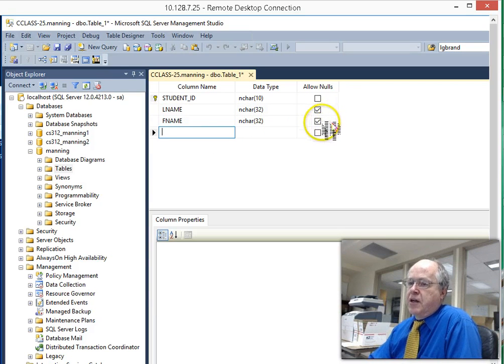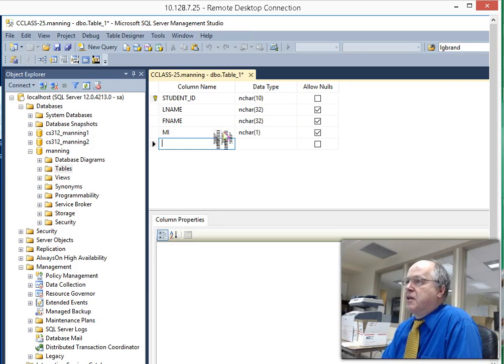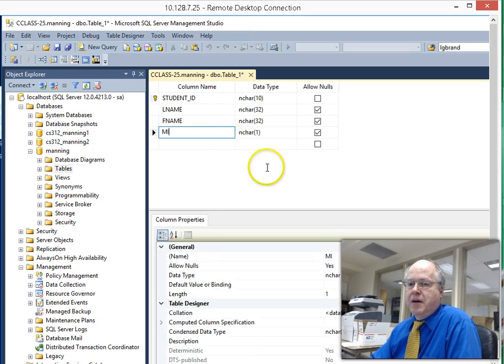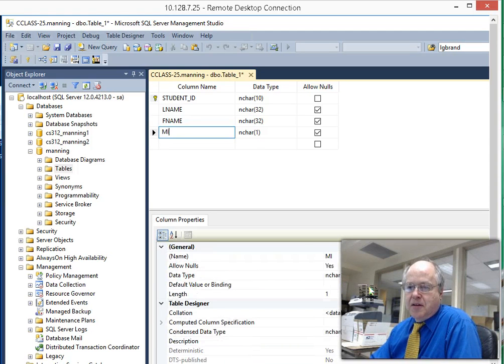I can choose whether or not it's allowed to be null or blank. I'm going to do middle initial. I'm going to make that an nchar 1. Remember, limiting it to one character will keep people from putting in goofy things for their middle initial by accident. That's rude. I have 2 middle names. Oh no! Yes. We're going to have to modify our database just to accommodate those people that have 2 middle names. They make me choose. We might have MI1 and MI2, so we could do all sorts of things with middle name.